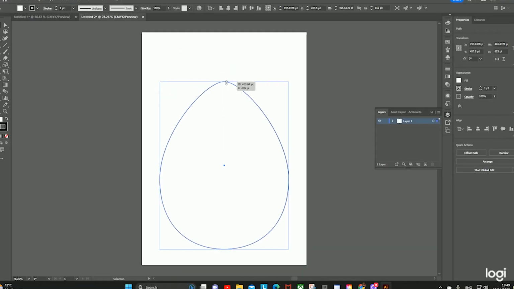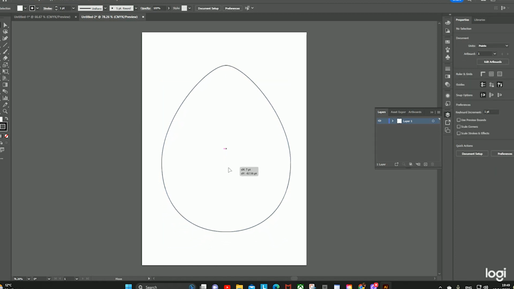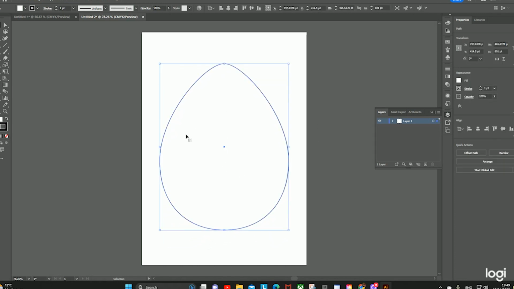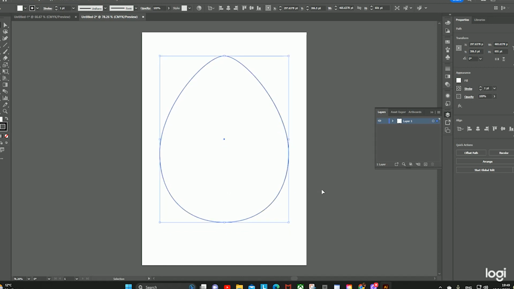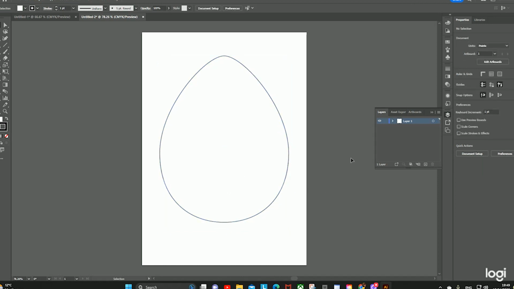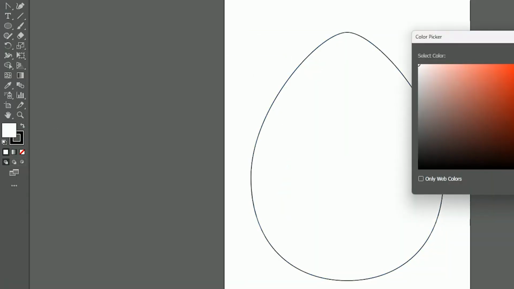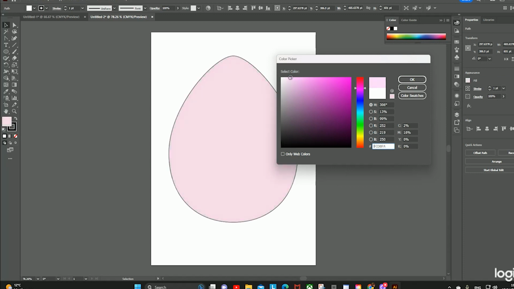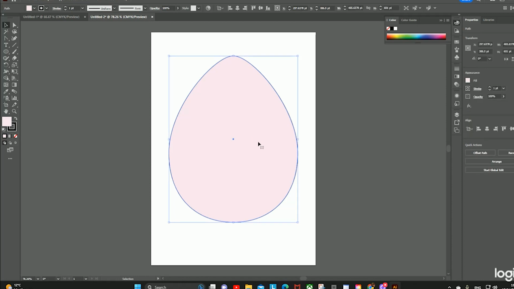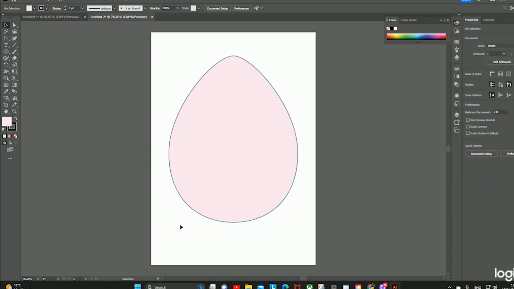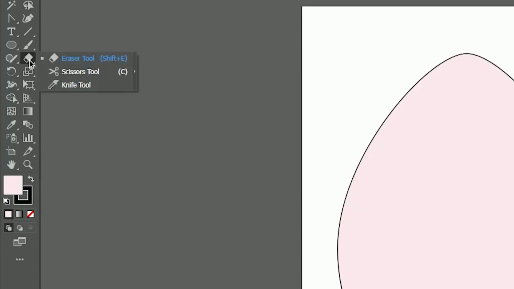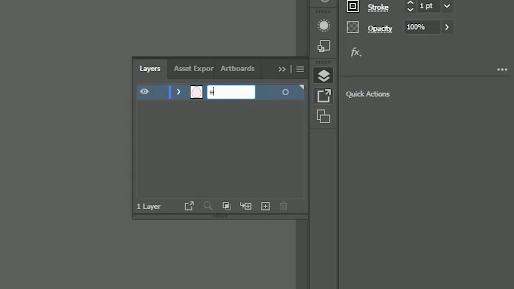Okay, I'll make this a little smaller and rounder because I want a lot of space here to make my maze. And then the next thing we do is I'm going to change the color here. Let's change it to a pink. There we go, so we can see the inside. We can change the color to anything we want later. So all you have to do is get your eraser tool, click on eraser up here, make sure we're on the right layer. Yeah, let's call this egg, E-G-G.